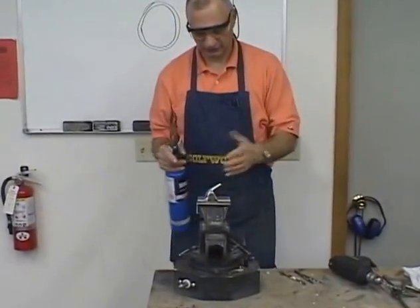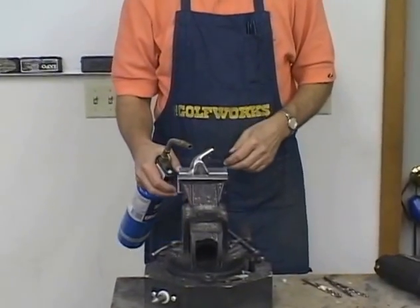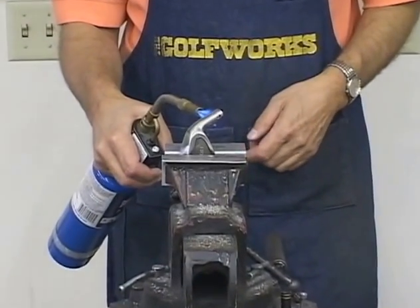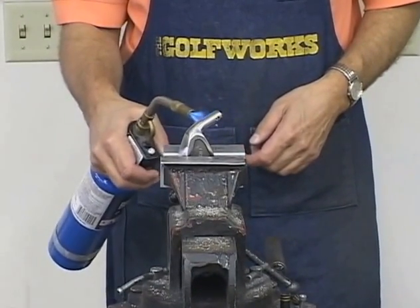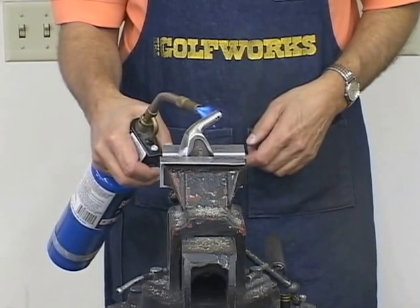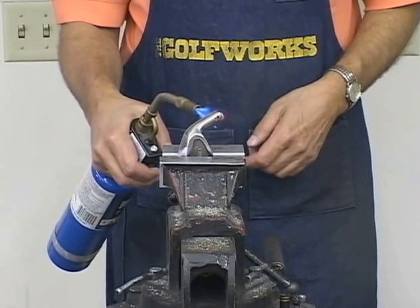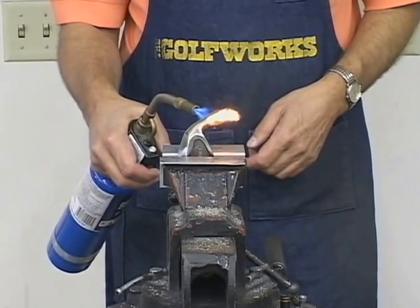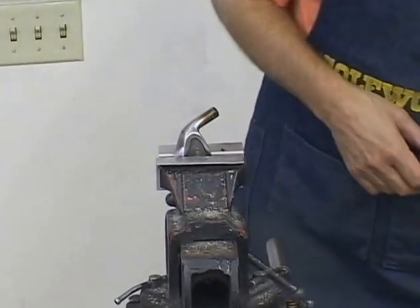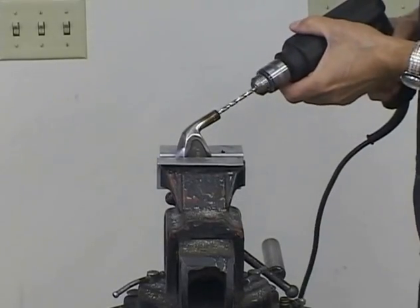Take just a torch, because again, with an iron like this, I don't have any finish I'm worried about damaging, and I can just heat this up. Basically, again, I'll heat until I see it burning. See some of the epoxy start to burn. Kind of like that. And then I've got a small bit in the drill, and I'm just going to start to drill.